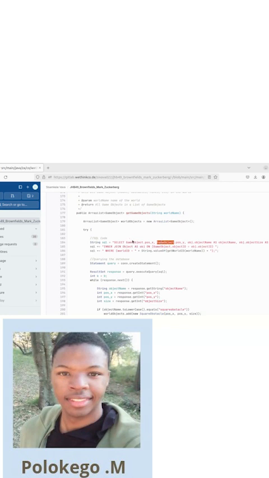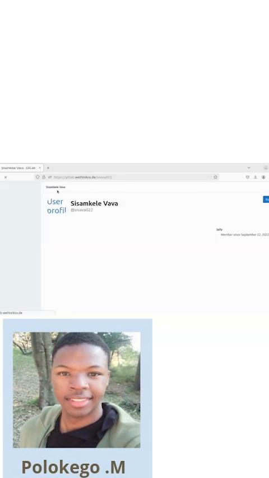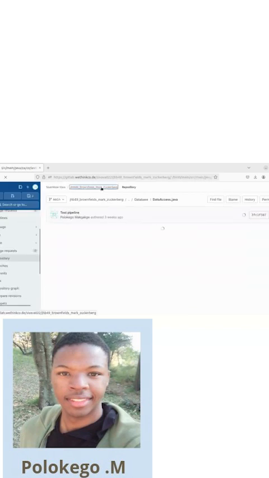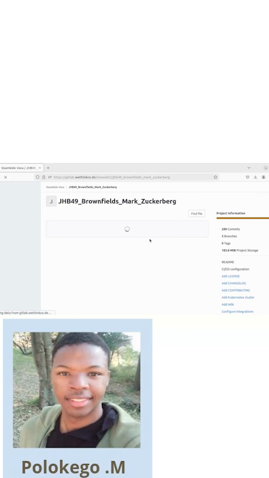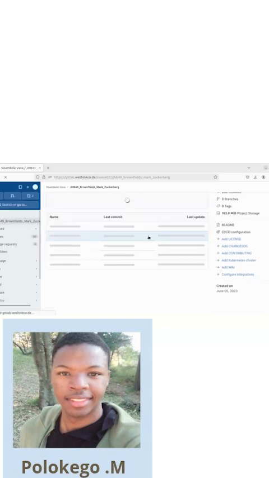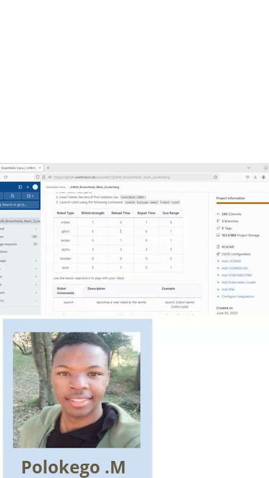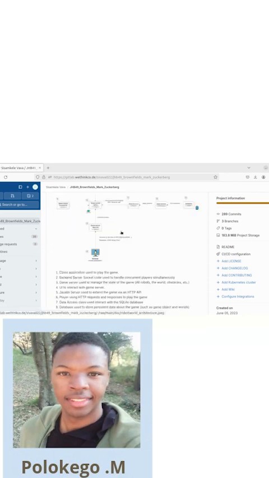So let me show you again what I'm referring to when it comes to the composite entity. Basically, we're using an inner join because there are two different types of entities that are used in this database, and they're all linked together by a composite entity. So here it is.